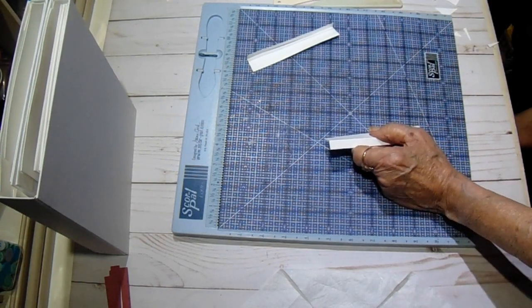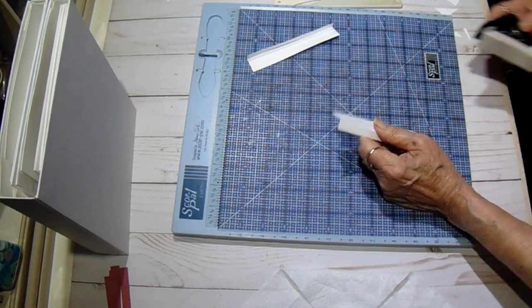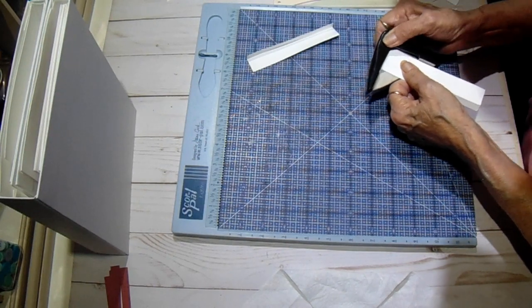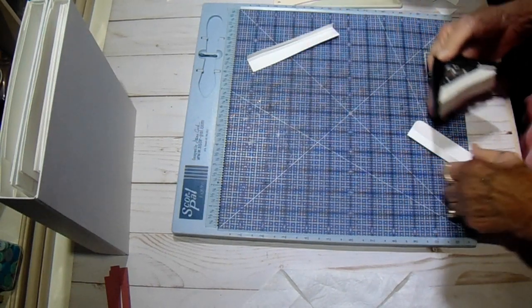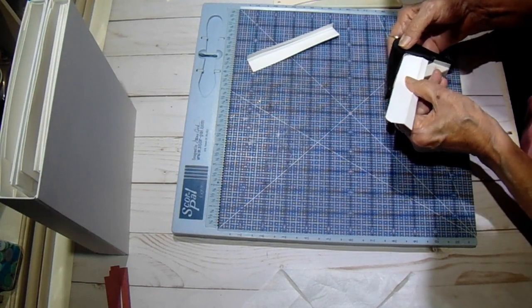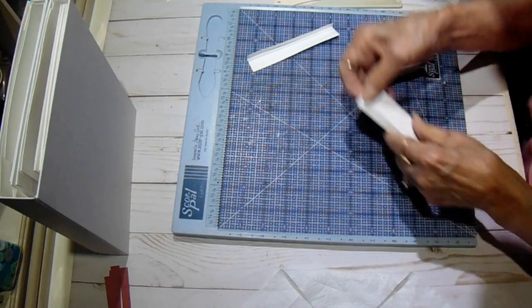Now let me get my cheapo corner rounder. I have the We Are Memory Keepers one too, but I like this one. Okay, so there's one bumper.